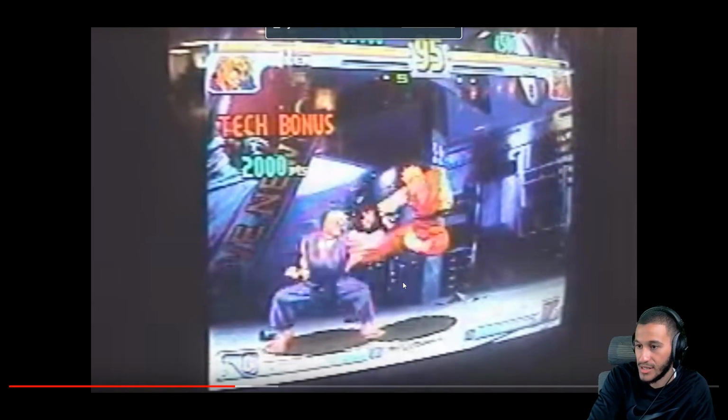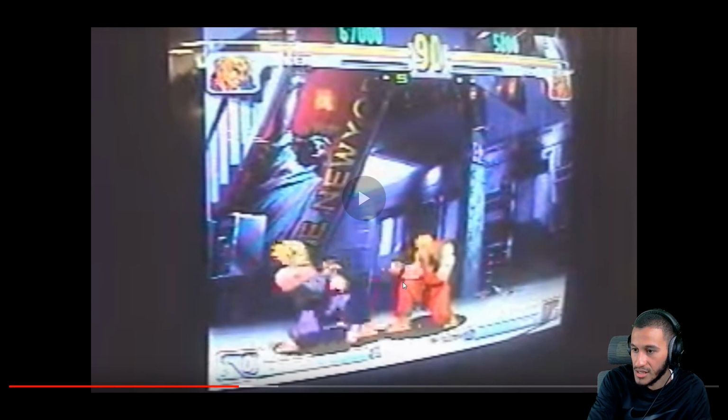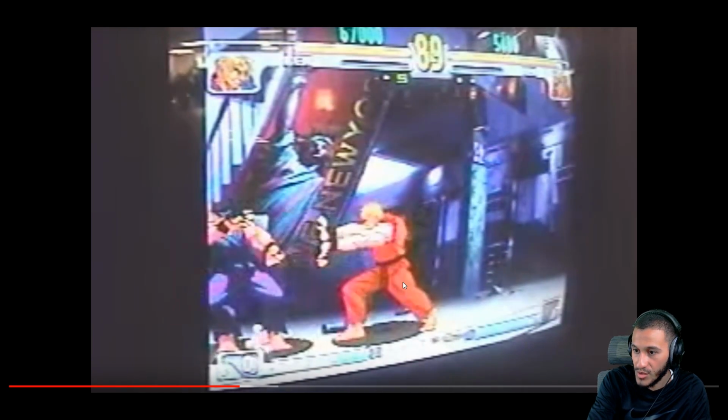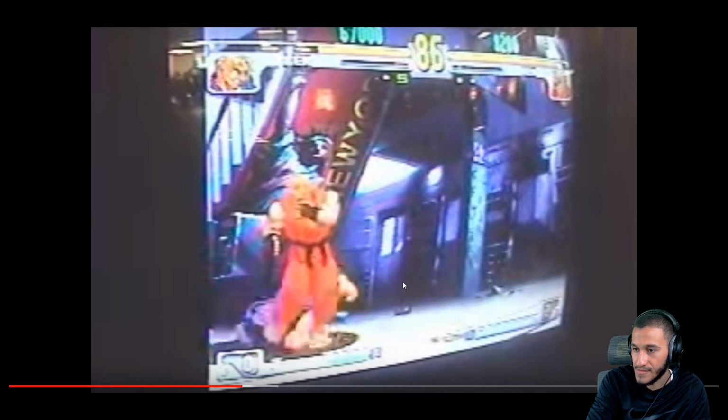Nice. That was really nice. All right, let's rewind that. I'm going to watch it two or three more times. So you see right here, he hits him with a crouching light punch on his roundhouse. Walks up and throws him.